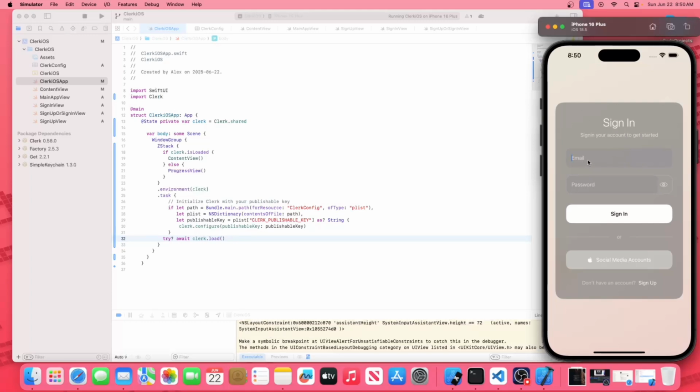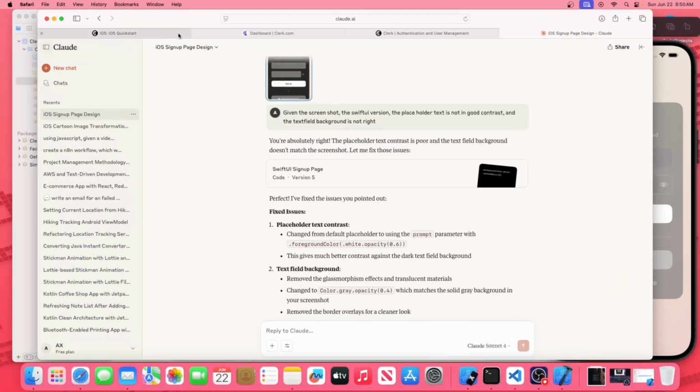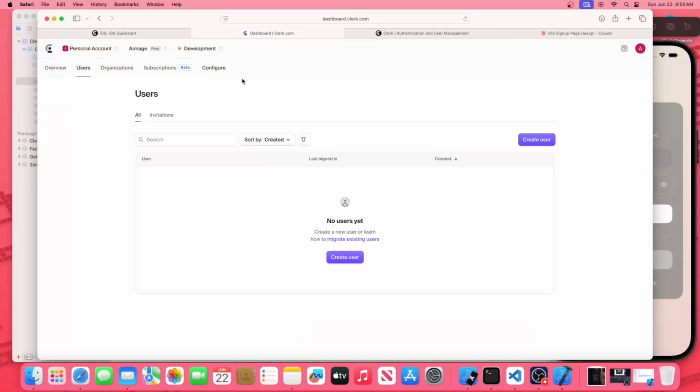And let's see. We haven't verified our code. Let's go to dashboard, users.